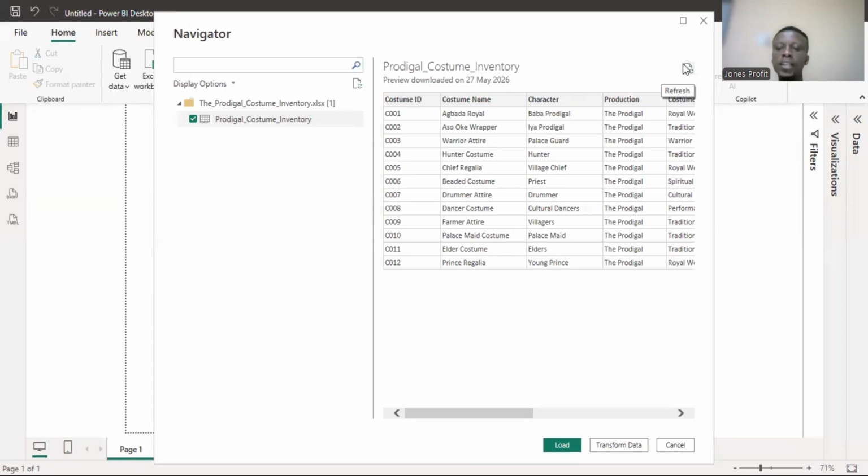So we'll just go straight. In the last class, where we stopped is when we were talking about importing our data, we stopped at this very interface. And then we said that when you're importing your data, you don't just click on load, unless you are 100% sure the data you're importing is clean. Clean means that it is normal, symmetric data. If it is not normal, it becomes asymmetric. In this regard, we're just going to click on transform data, and it will take us to the exact Power Query interface. Let's go.